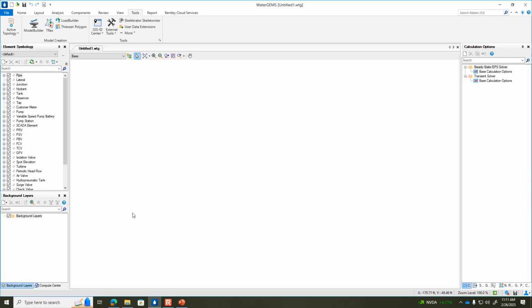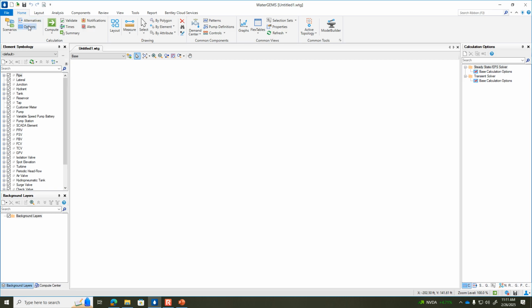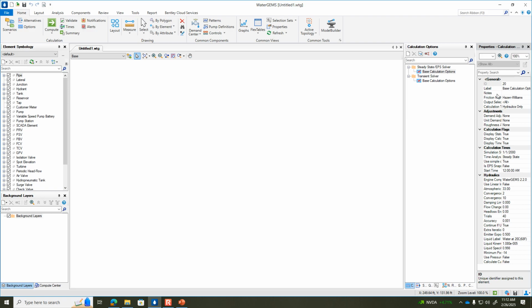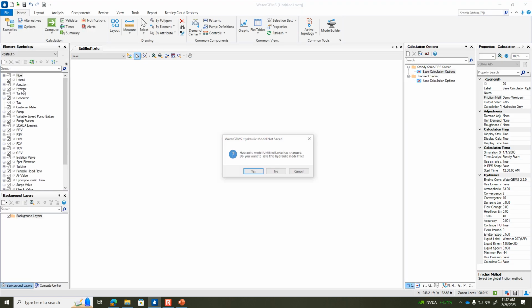And then the other preliminary thing, you may remember, I think we talked about this in fluid mechanics when we used it briefly, is we want it to use the Darcy-Weisbach equation, not the Hazen-Williams. Darcy-Weisbach equation is more accurate. So if you go to Home and then Options, over here on the window where we left the options, under the base calculation options, I'll double click there, and for the friction method right now it's set to Hazen-Williams, and I want to choose instead Darcy-Weisbach. Okay, so Darcy-Weisbach, SI units, and I'm actually going to close everything again.